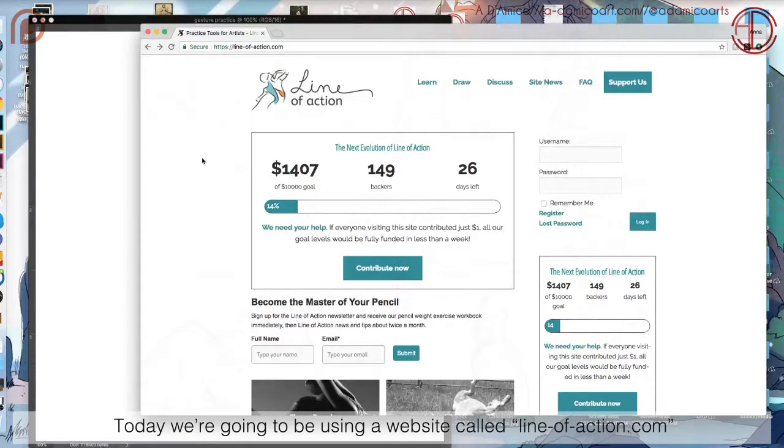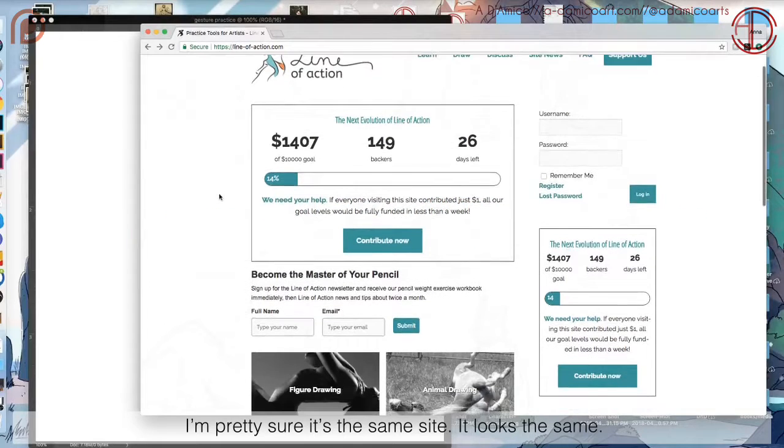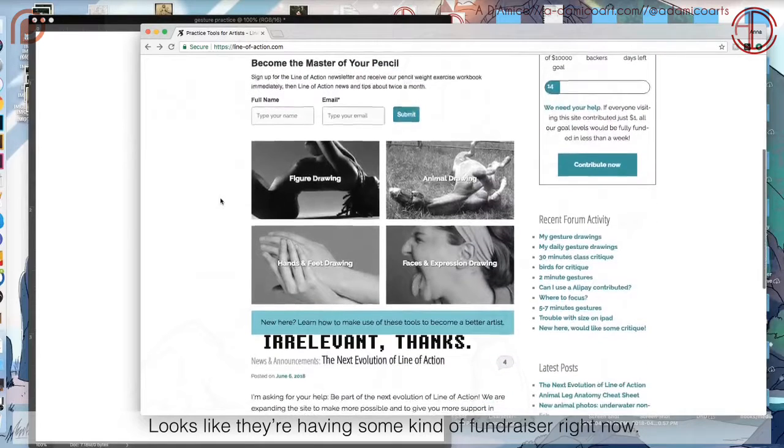Today we're going to be using a website called lineofaction.com. It used to be called Pixel Lovely. I'm pretty sure it's the same site. It looks the same. It looks like they're having some kind of fundraiser right now.